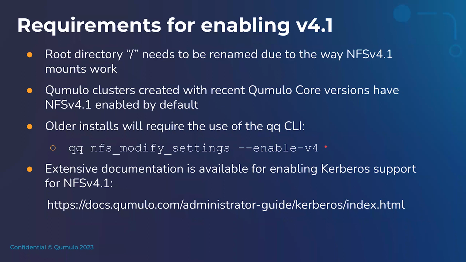Kind of a gotcha here is that if you have Linux clients and you're just using a simple mount command and not specifying what protocol version you're using, Linux will start at 4.2, go down to 4.1, then 4.0, then v3 and v2 and so on. So it starts at 4.2, fails, and then tries 4.1, succeeds, and then stops there. So if you don't specify the version on the mount, then your Linux clients will mount at 4.1. So if you want to ensure that they're mounting v3, you have to explicitly say vers=3 in your mount options.